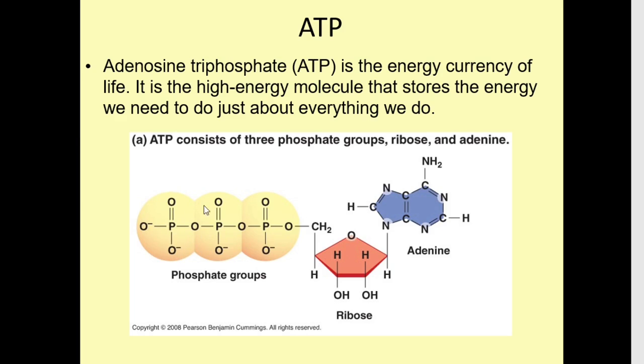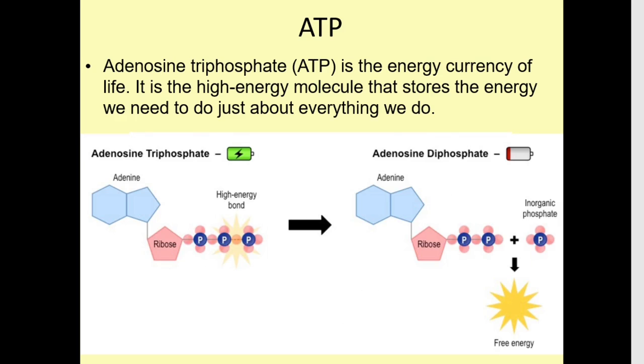The covalent bond that holds the 2nd and the 3rd phosphate groups together gets broken apart by an enzyme. If you remember, that process of using enzymes to break molecules apart is called hydrolysis. So that 3rd phosphate group is broken off. And that's exactly what we can see on this diagram here. On the left-hand side, it's arranged in a slightly different way here, but it's the same. Hopefully you can see that. We've got our ribose here, we've got our adenine, and here we have our 3 phosphate groups. And you can see that the covalent bond between the 2nd and the 3rd phosphate group is highlighted in yellow there.